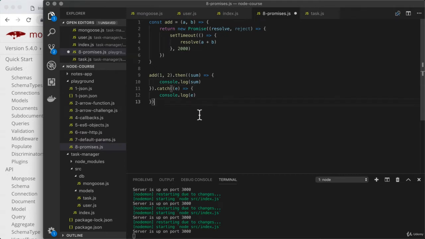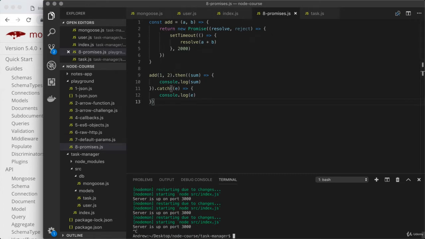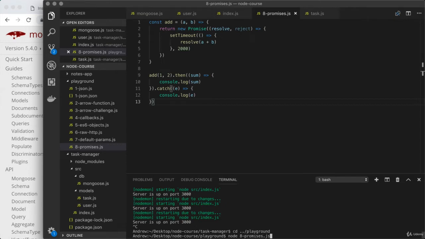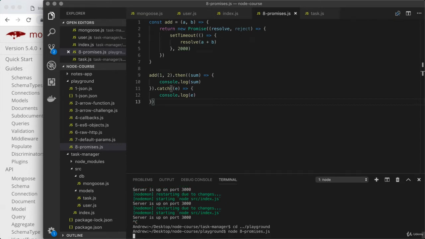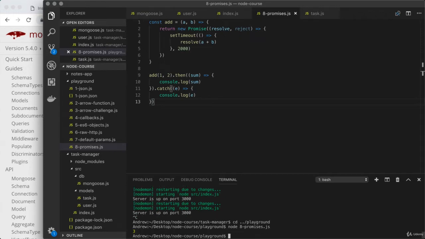Now I went a little quickly setting that up because this is all stuff we've done before. From here though, we'll be exploring new concepts. Let's take a quick moment to run the program to make sure it's working before we continue on. Down below, I'm going to shut down nodemon, which is running the Task Manager app. I'll use cd playground to navigate into the correct directory. Then we can use node with 8-promises.js. Now, when I run it, I would expect to wait for 2 seconds, then see the number 3 print, and that is exactly what I'm getting right here.